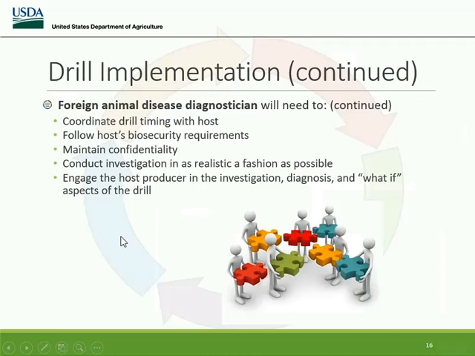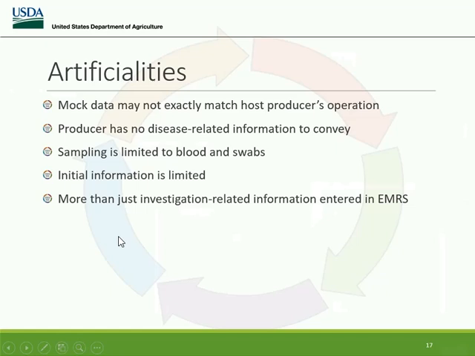We may have pictures of Holsteins, but the dairy you're at may be a Jersey dairy. We may have finished hogs near market weight, and you may be going there just as the weans have arrived, and they're much smaller. So again, we're asking for some latitude there. We're trying to build mock data in a system that fits as many systems as possible.